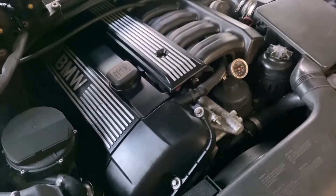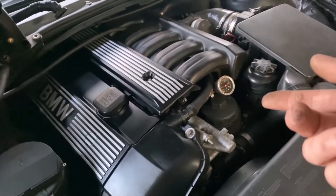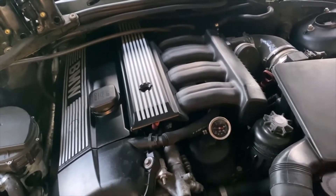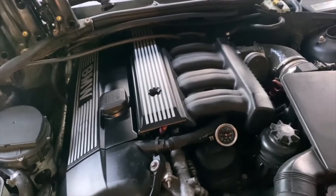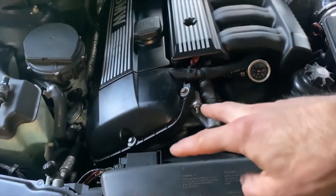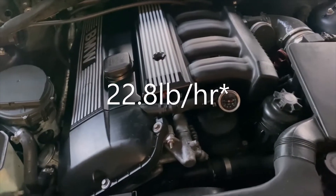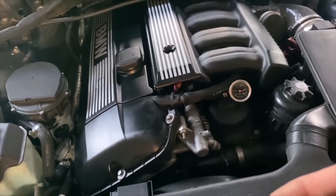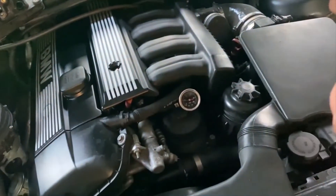I thought I could just have someone tune that, but everyone I talked to couldn't find spec sheets on those injectors. So I ended up going with a different fuel injector — I'll post a part number and link to those. They're a Bosch 12-hole injector, and they're also a split stream, which is important because I wanted, like the stock injectors, two distinct streams for each intake valve. They're 26.8 pounds per hour at 3 bar, which is really close to the 22.6 pounds per hour at 3 bar of the stock injector, so they're both running pretty close to 24 pounds per hour at the fixed 3.5 bar that these fuel systems run at.